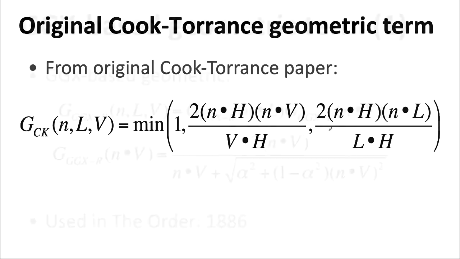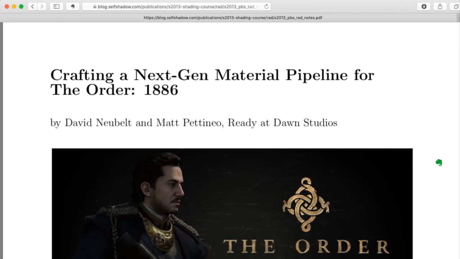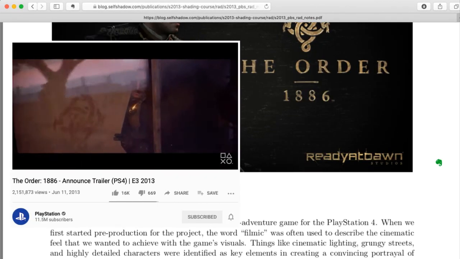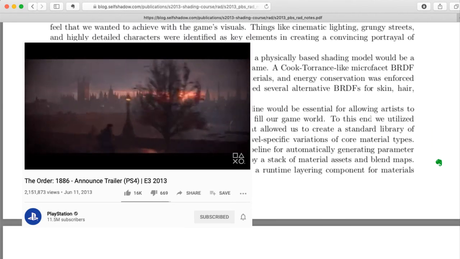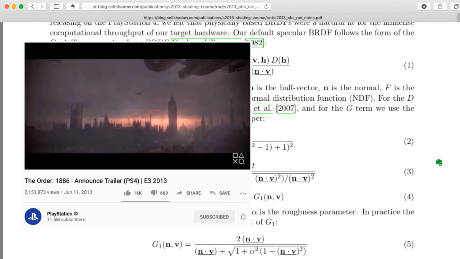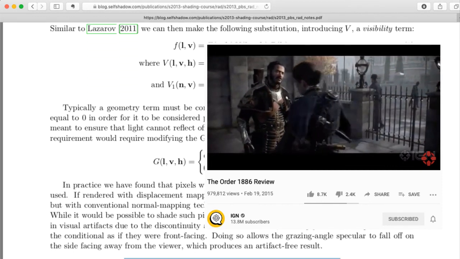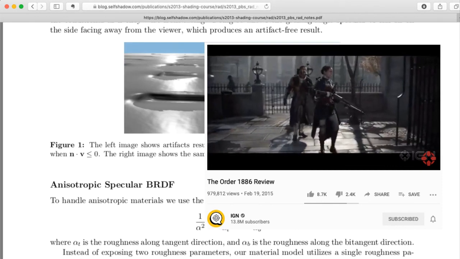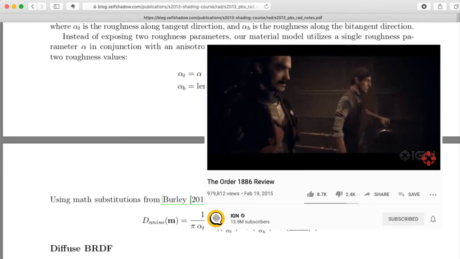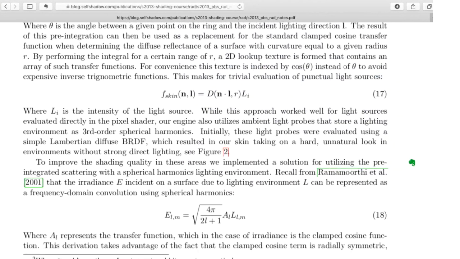It's its own thing. I haven't seen this particular full GGX form used in very many games. I did find a paper on its use in the game The Order 1866, and this game looked really cool. It's this steampunky kind of game where you go fight supernatural creatures with weapons created for you by Nikola Tesla, and how could that not be awesome? The graphics were praised, but the game got some middling reviews. It was a PlayStation 4 exclusive, and I was very tempted to buy a PlayStation 4 just to play this really cool-looking game, but decided not to.